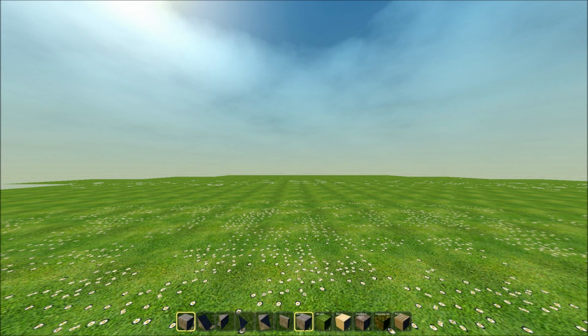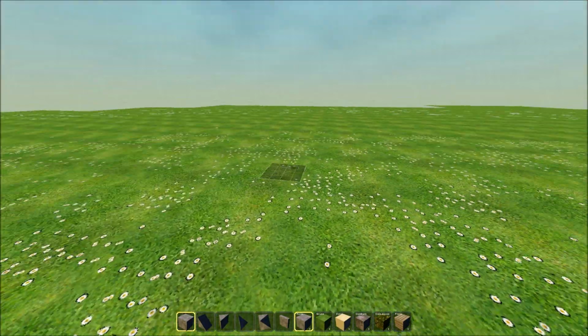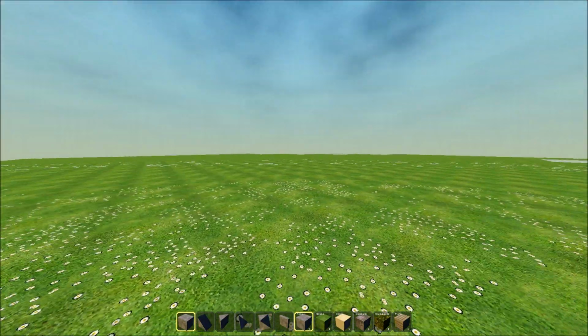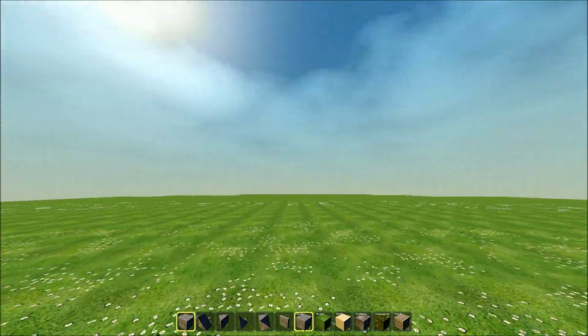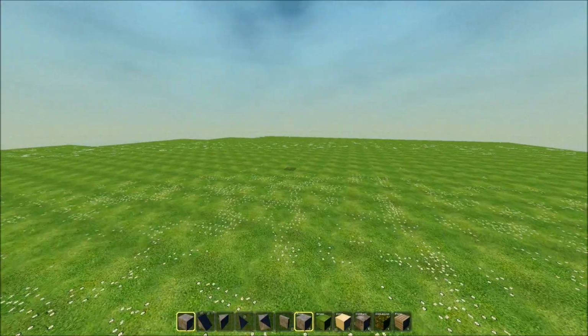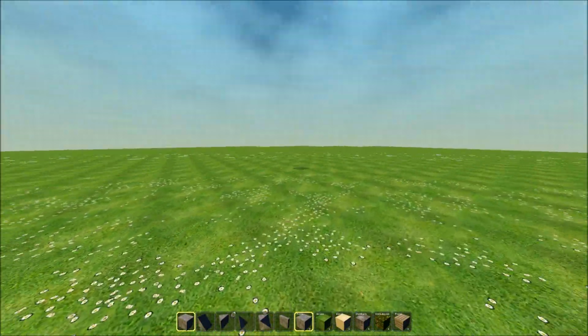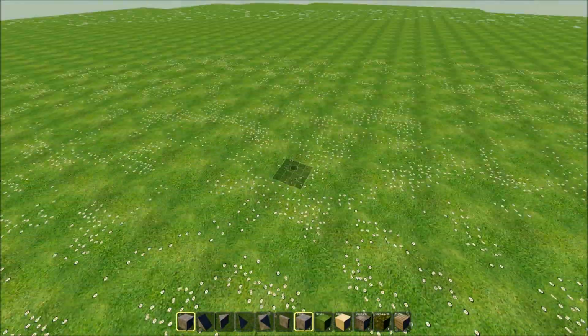Basically I'm just going to show you some of the items, how to select the items, how to use the items, and what different things do. Okay, so we start off and we're just in infinite plane. I'll show you how the game loads in a little bit. Very simple. Space to jump, WASD to move, or whatever keys you set for that.